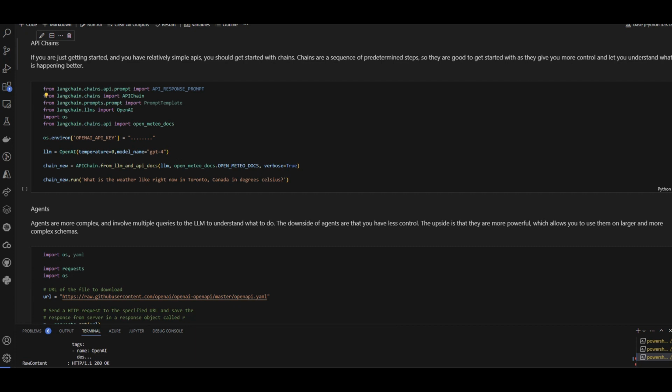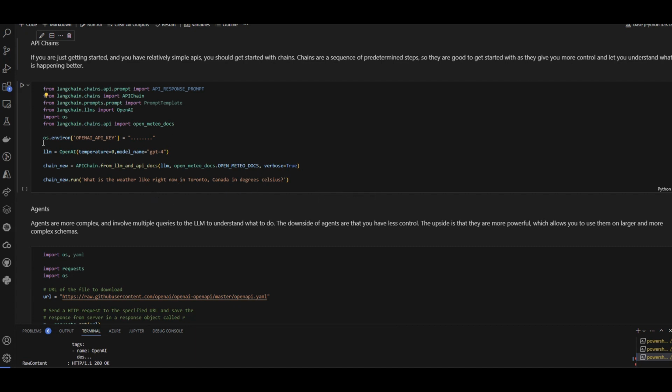To give you an example here, by the way, I added the link of this notebook and the repo that contains this notebook to the Discord channel, so you can just get it from there. Clone it for your own environment, give it a try, and take it as a great starter to learn how you can leverage this technique, which is how we can use large language models to call our APIs. So let me give you an example.